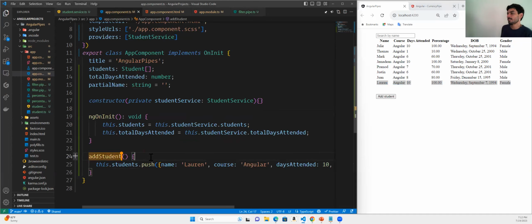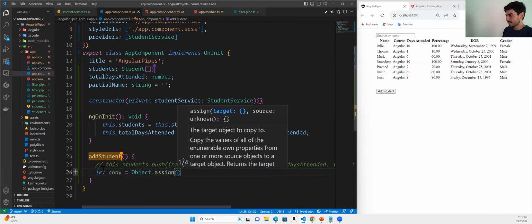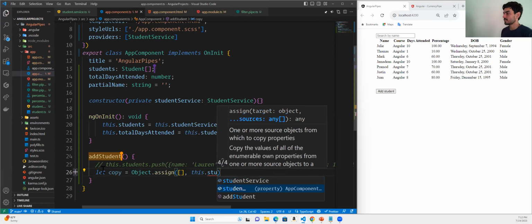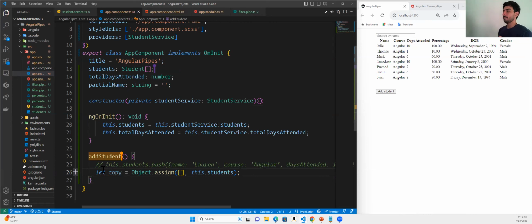Let's go in here, and I'm going to comment this out. Here's where we're doing the add student, right? The add student is just pushing the value, but what we need to do is change the reference to that. So I'm just going to call that copy equal to an object and assign it to students. Okay, so we just created a copy of students. By making a copy, we created another object, and it has a different address, a different reference. Now that we've created a copy, I'm going to copy this line.